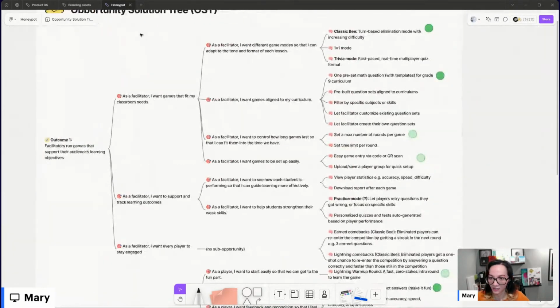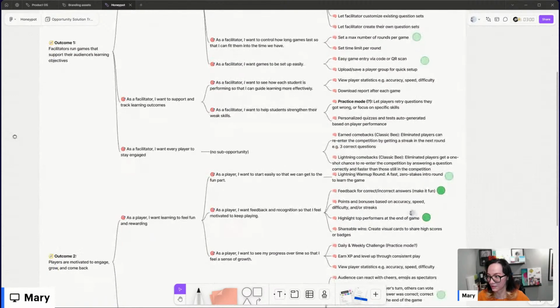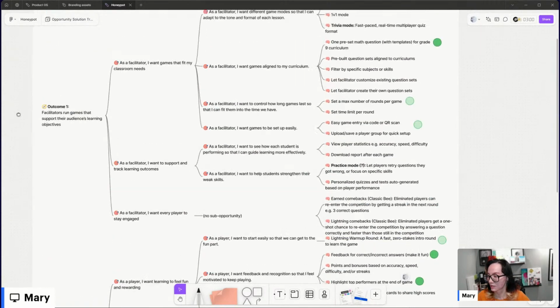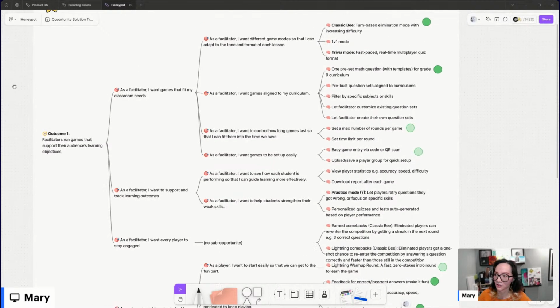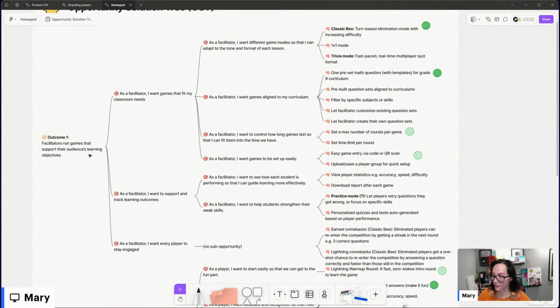This is a lot of words, but at a high level there are three separate sets of outcomes, the desired outcome in terms of user behavior. The first is that facilitators can run games that support their audience's learning objectives.